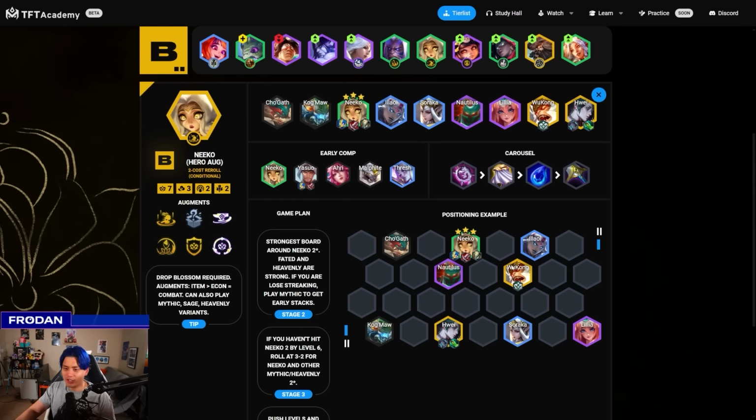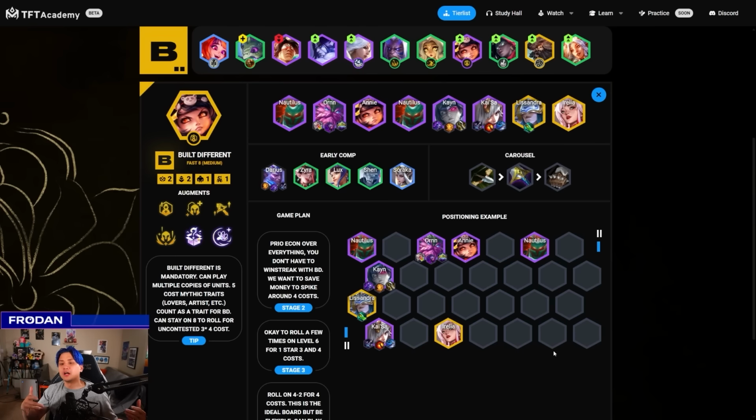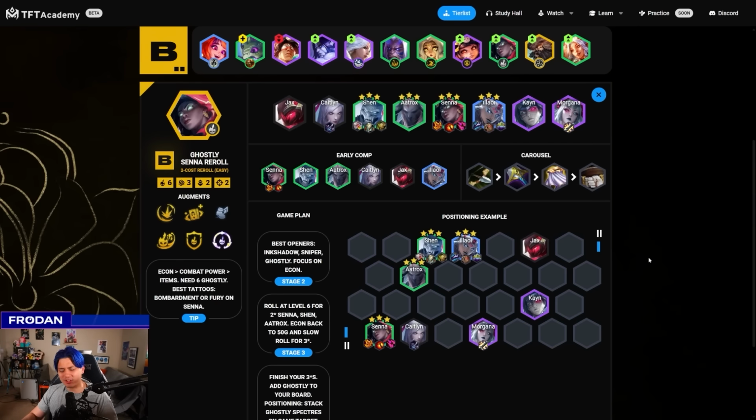Build Different was too good for a patch because they buffed all the 4 costs and then they nerfed all the 4 costs. And then they didn't buff Build Different to compensate, so it was terrible. And now back-to-back patches, they buffed Build Different. So now it's at a respectable level, but it's not like super dominant. And I think you have to play well and have a lot of items and resources, so it's kind of conditional. Ghostly Center Reroll is just not very real to me because it's just so hard to hit.